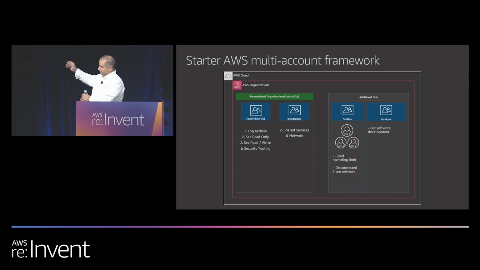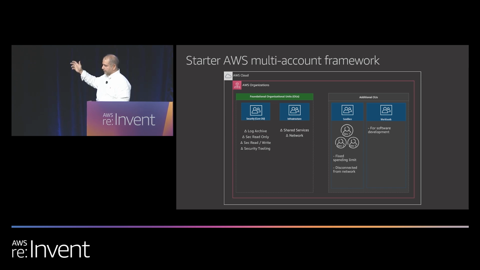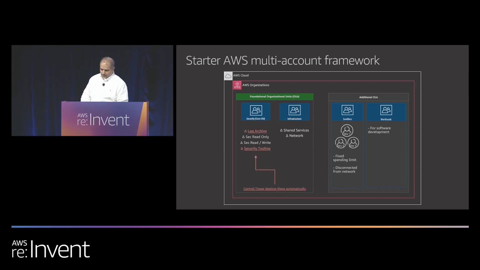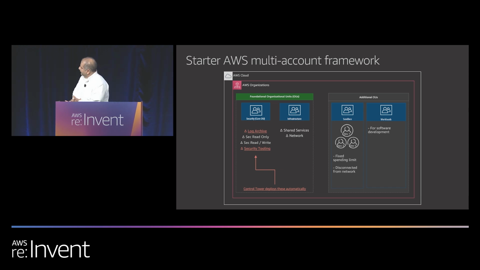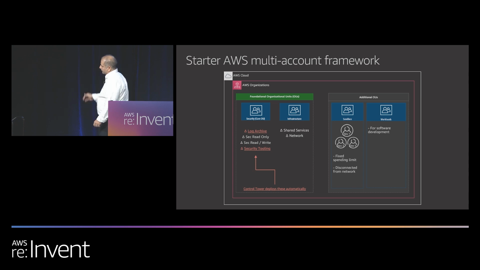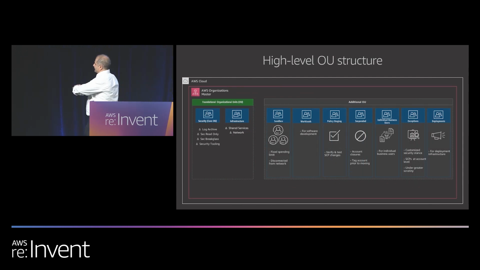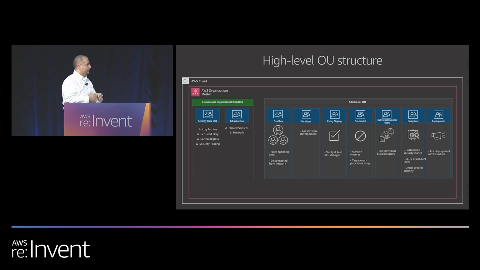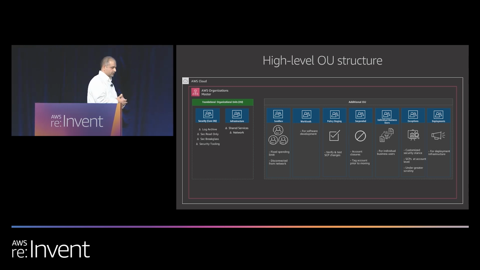So we start off with this. We started off with two OUs, the core and the custom. You notice that the custom's now gone, and I actually have two OUs on the right-hand side, which are specific to workloads that I'm going to run in my environment. So now, these are the two accounts which Control Tower creates, Log Archive and Security Tooling, which are out of the box, so you can create the other additional accounts should you decide to move forward with it. Now, let's look at, as I extend my environment and I grow my AWS environment, how am I going to build and have a new OU structure so I will be able to think about it.